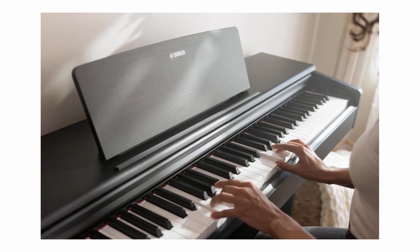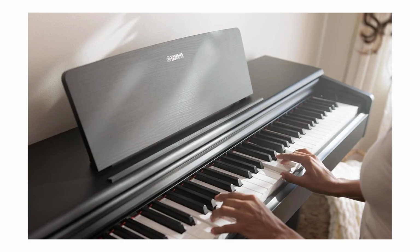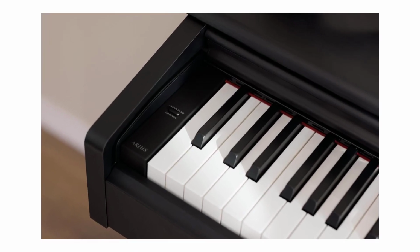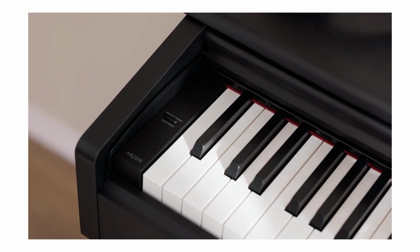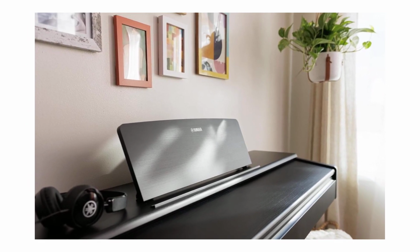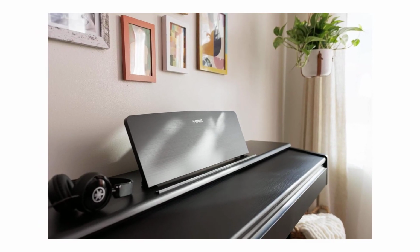On the downside, it's heavier and less portable than other models on this list, and it doesn't include Bluetooth connectivity. However, its traditional design and acoustic-like feel make it ideal for those who want a more authentic piano experience without the maintenance of an acoustic piano. If you value design and sound quality above portability, this is a great option.